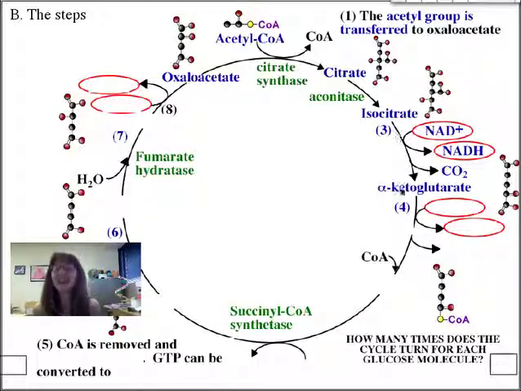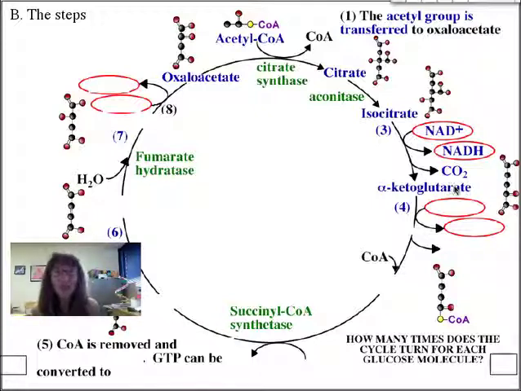So if you want the sexy term for what happens in this reaction, it's called an oxidative decarboxylation. You know, next time you don't have something to say when you're out on a date, just belt that one out and your date will be so impressed. Oxidative decarboxylation, right? The formation of reducing power, the concomitant, that means at the same time, production of CO2. So that CO2 gets popped off, oxidative decarboxylation.